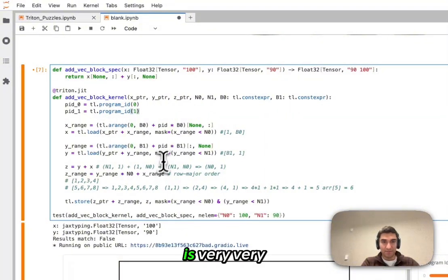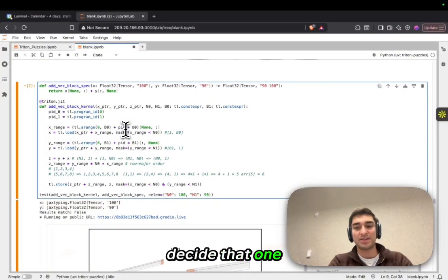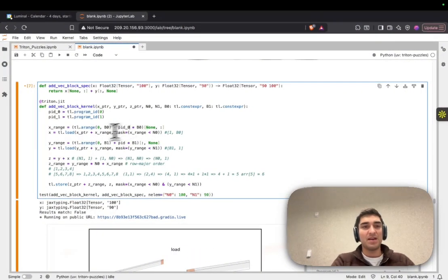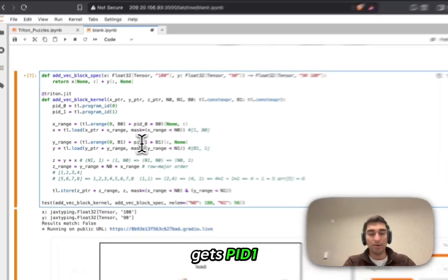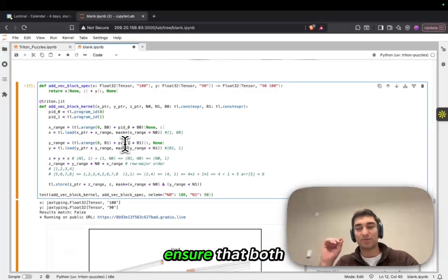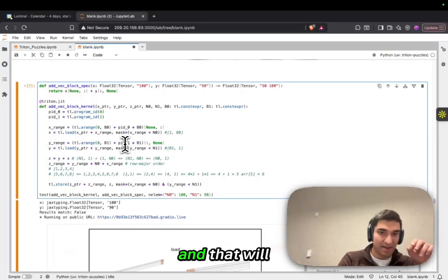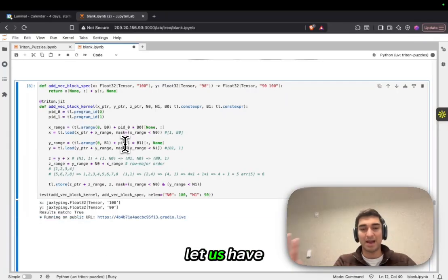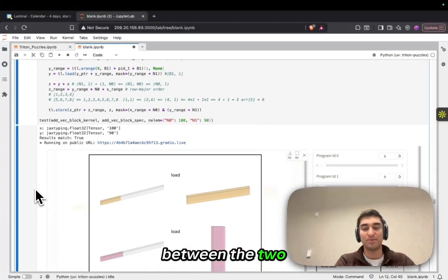The code is very, very similar to before. X range, we're going to arbitrarily decide that one gets PID 0. And then Y range, again, arbitrarily gets PID 1. This will ensure that both of them can vary independently of each other, and that will let us have the correct answer. You can see it's literally that simple between the two of them.